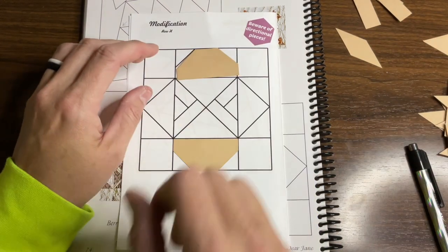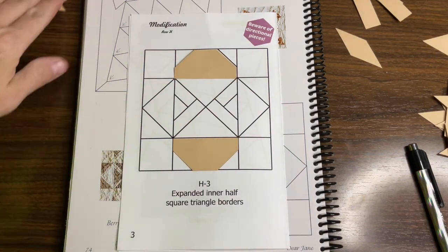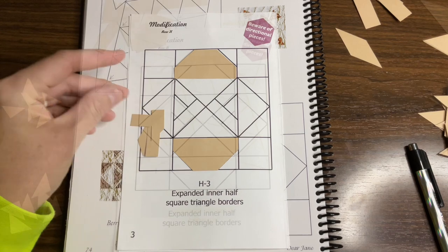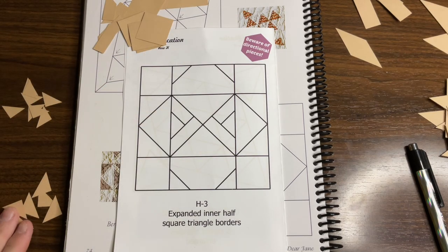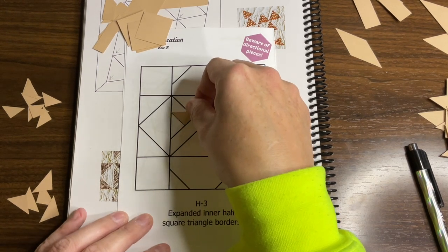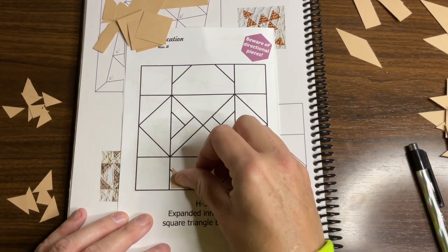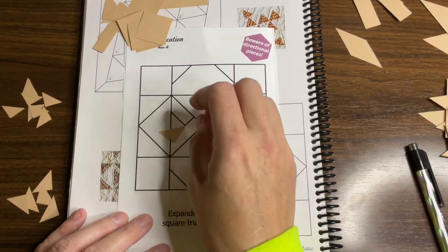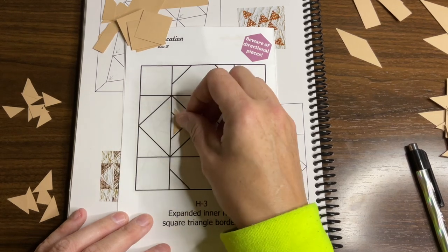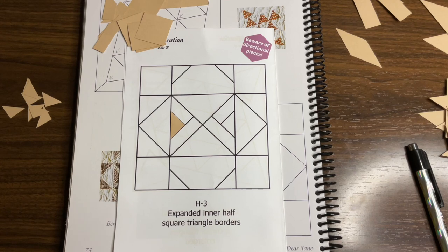But let me get to the rest of these. We can find the triangles and all that kind of thing. So for the triangles, there are 6 that are the same size. All the other little-ish ones are gonna be smaller. I had to check to see if they were the same size in the outside and the inside. And so all 6 of these should be the same size triangle. But I wanted to confirm that. So I'm gonna go ahead and continue to find the rest of my pieces.